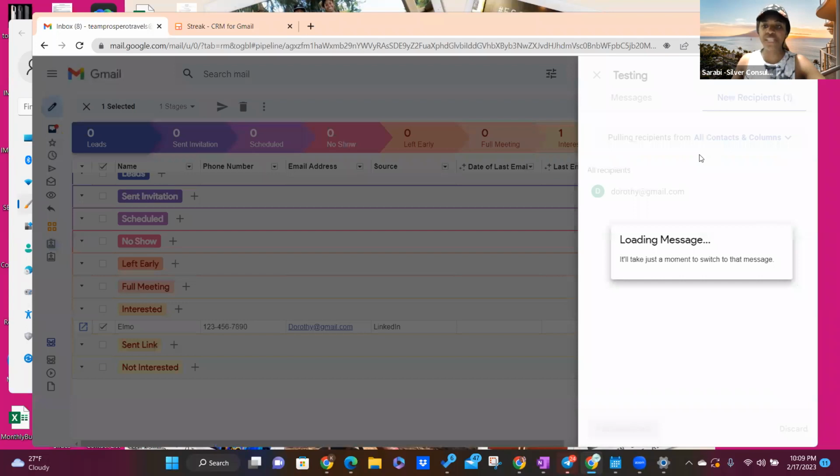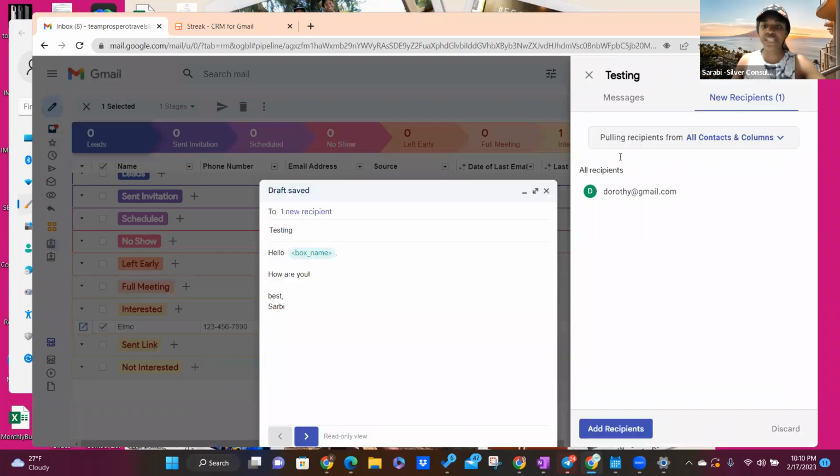So what it does is it's going to tell you a list of all the participants and the recipients here. So right now I only have one, but if there's more, it's going to tell you more. You can type in what message you want, and then you can add a variable to it as well. So right here, as you can see, I have the name added to it. So that way, anytime I send this message out, it's going to say, hello, whoever the first person, whatever name I have in the name section. And then it's going to send this out automatically.